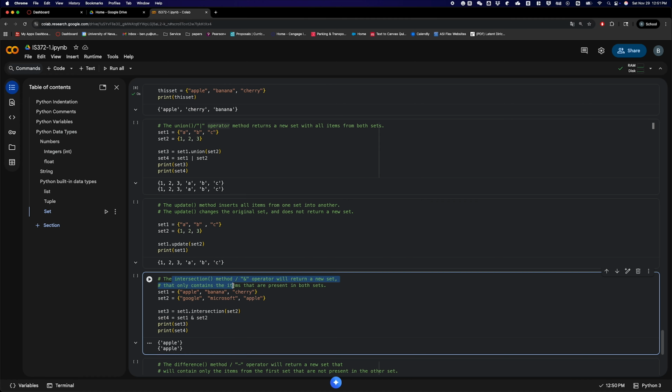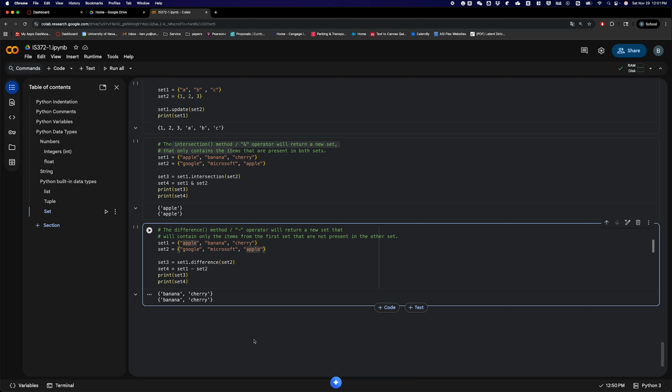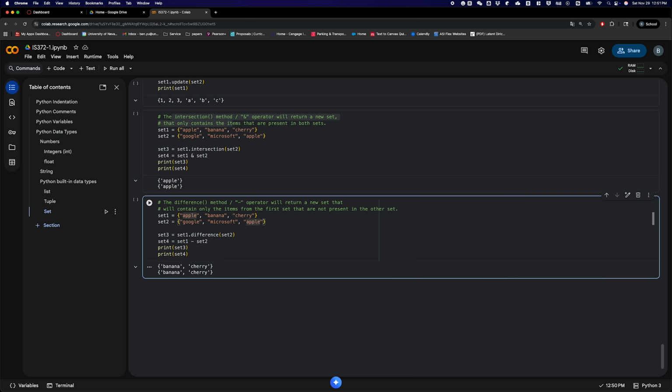The intersection method and operator will return a new set that only contains the items that are present in both sets. The difference method or operator will return a new set that will contain only the items from the first set that are not present in the other set.